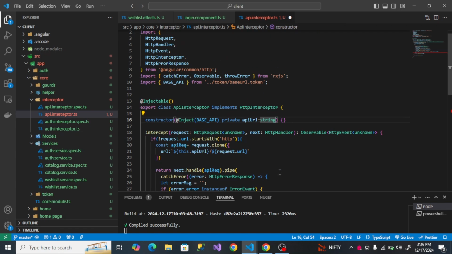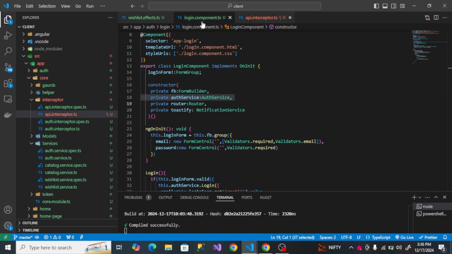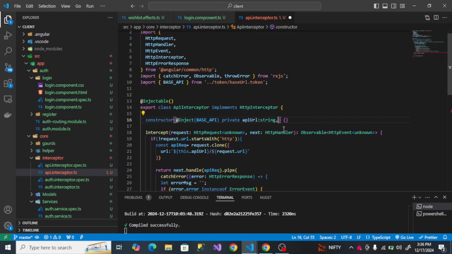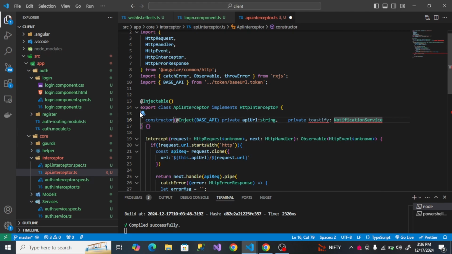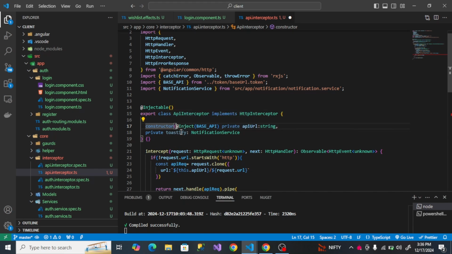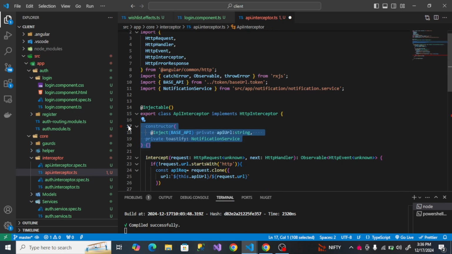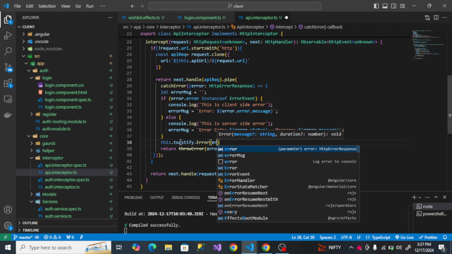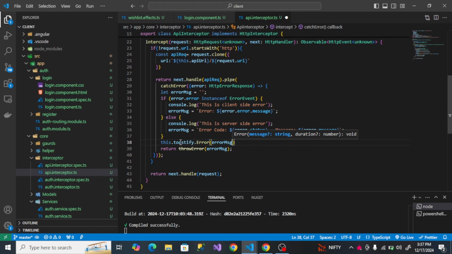Okay, so let me add it. Duration, let's keep it default.